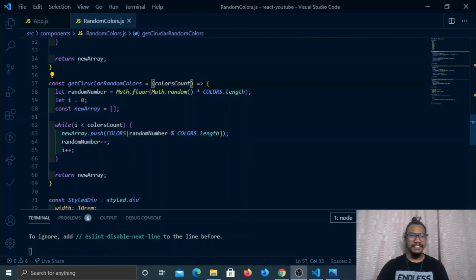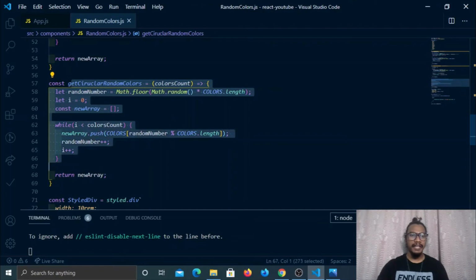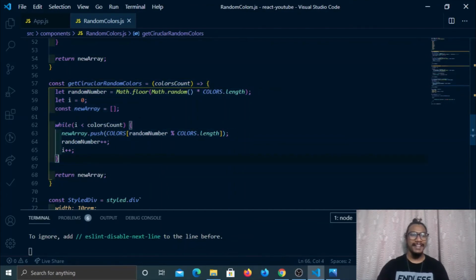And yeah, this is my get circular random colors. So just one loop. I'm excited. As you can see, I'm getting the colors count, which is 5, and let random number be a random number. Based on colors dot length, I'm getting a random number, and i equals 0 and new array.